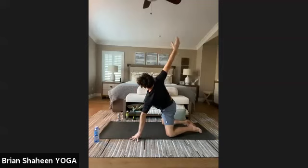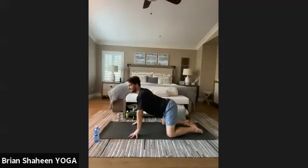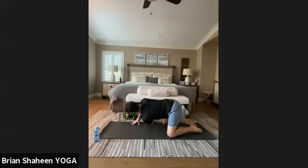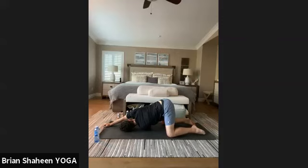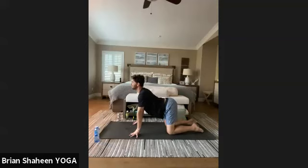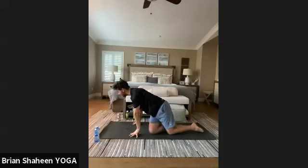Fluid breaths. Bring your left hand back, root it down, inhale the right arm back up to the sky, let it extend. Exhale down — take another soft cat-cow following your own breath. When done, extend the left arm up, reach up, lean back, open across the heart. Exhale weave it through — left ear and left temple release, right arm extends somewhere. One more slow full cycle of breath, then bring your right hand back, inhale the left arm to the sky, exhale release it. Move through one cat-cow, then find your way onto your glutes.